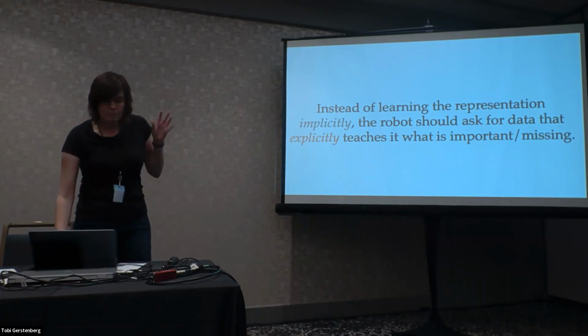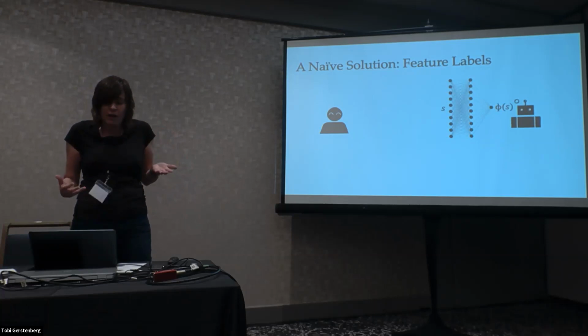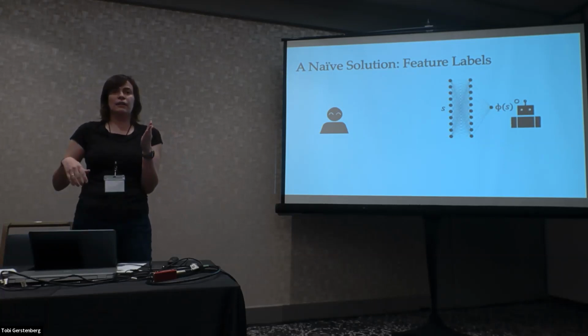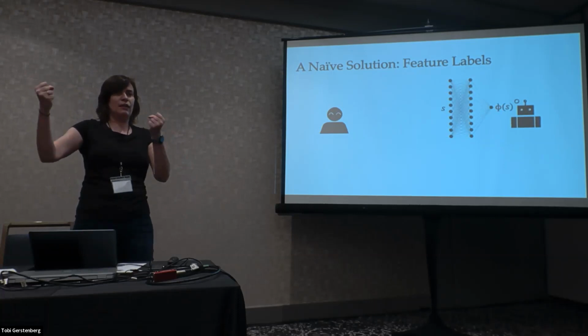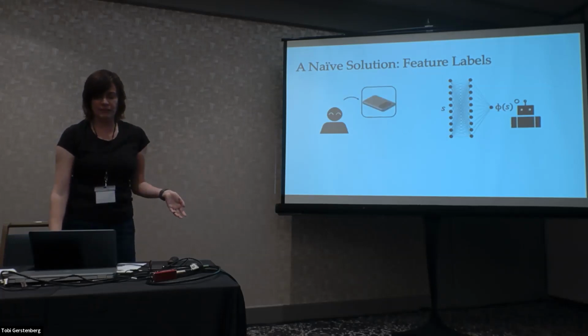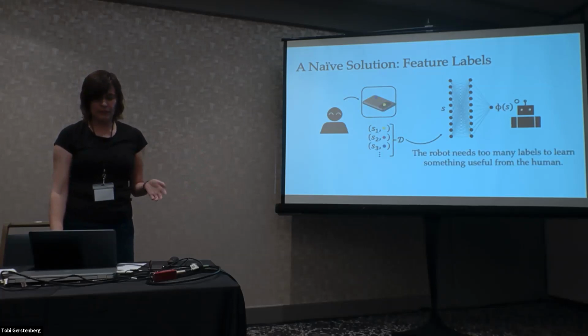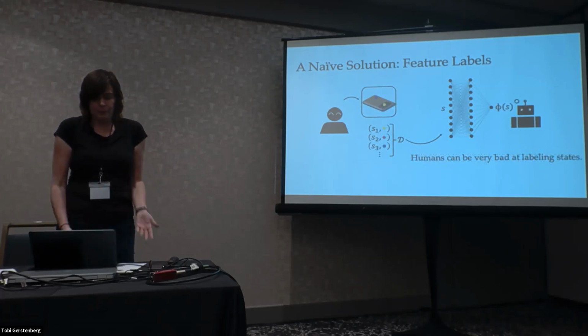What do we do? Naively, if you're not a psychologist, if you're a computer scientist, what you think of doing would be like, well, I want to learn this neural network that maps states to not the reward, but the feature value, like the, are you on top of the laptop value? So I could have the person say, well, this state corresponds to this feature value, and this state corresponds to this feature value, and so on and so forth. And then I could just do supervised learning to train this neural network. Of course, one problem is that you'd need a crap ton of labels to actually learn something useful here. The bigger problem is that people can't actually do that.